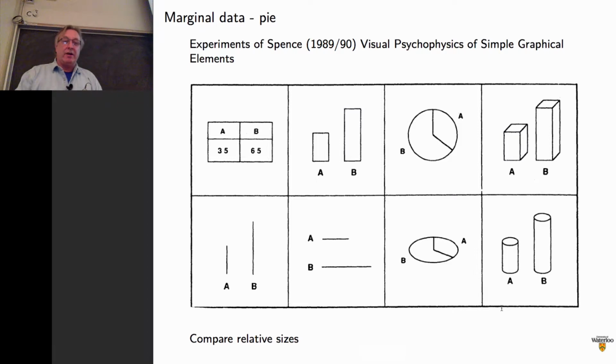So same sort of experiment here. We're looking at a table of 2 numbers, the height of these bars, size of this pie, this now volume, which is really still essentially the height of the bars, but it's encoded to look like a volume. Same thing here with a cylinder. And length, vertical length, horizontal length. Again, they're positioned along a common scale. And then this is kind of representative of a 3D pie chart. It's a disk that's tilted away from you a little bit. If you drew a little thickness around there, it may look a bit like a 3D pie chart. So that disk. You're asked to compare the relative sizes of A and B.